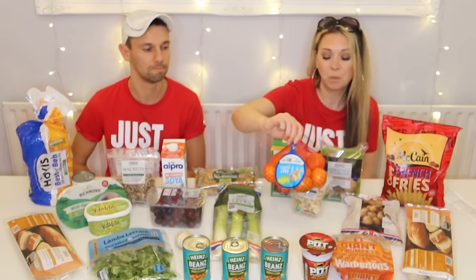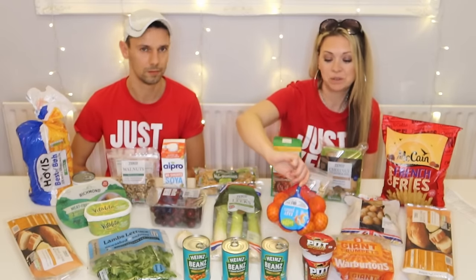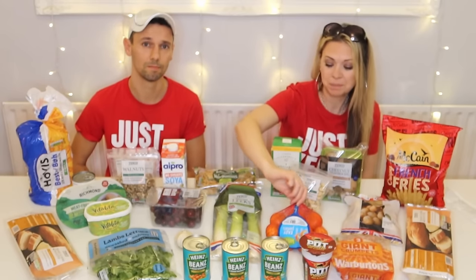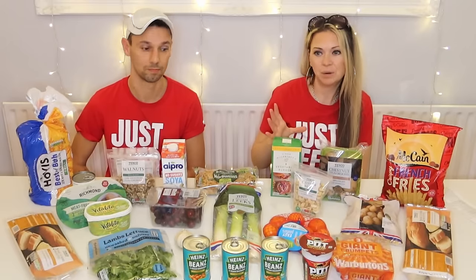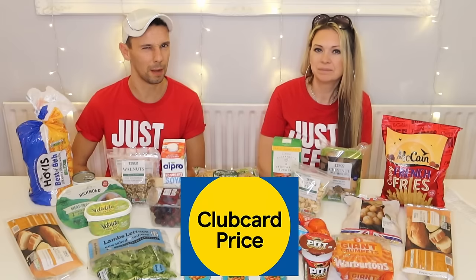The Easy Peelers were £1.50. This is a branded one, but we couldn't find the brand anywhere else. I think they're just at Tesco's, maybe. Yeah, we couldn't find this brand anywhere else, but we normally pay about £1, and they're just equally as good. We pay around £1, Lidl's, yeah. Aldi. So maybe not worth it.